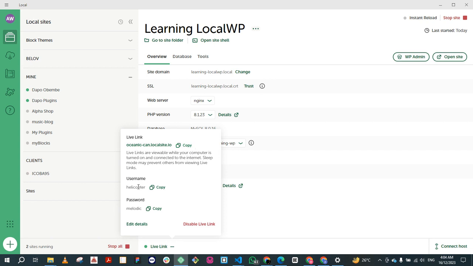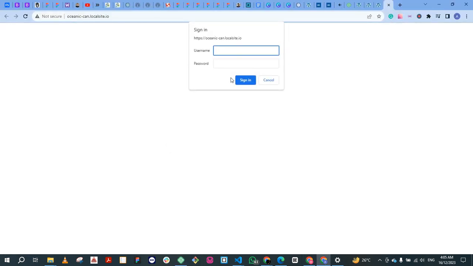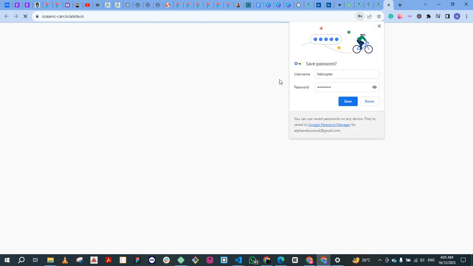And this is the username, but you require them to log in. They are not actually logging into the dashboard, but they just want to log in so they can see the site you have built, right? And then the password. So we have the username as helicopter, password as loaded. So if I copy this now, let me just click on the link. So we have password as helicopter. Now load it. Let's assume I'm right. Right, and see now this is what they will see.